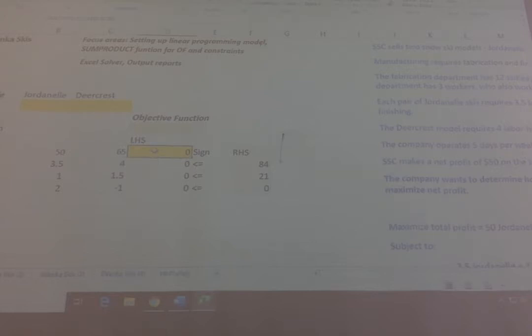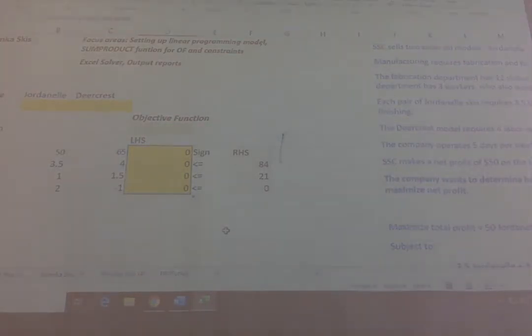I accidentally clicked something, so I'm going to retype the sum product. F4 button, and then this cell. And then drag it down again. Okay? Any questions so far?